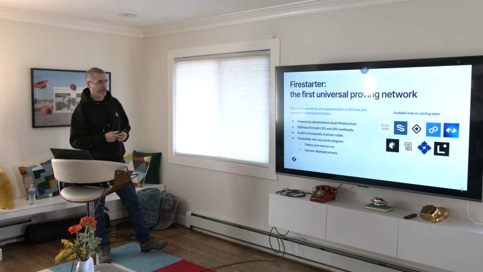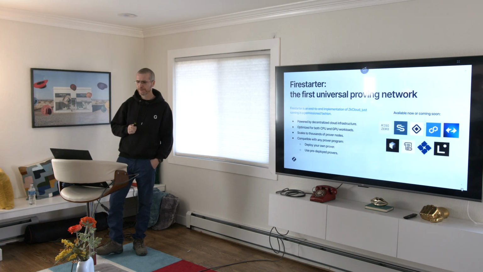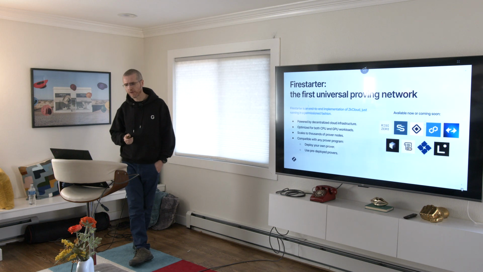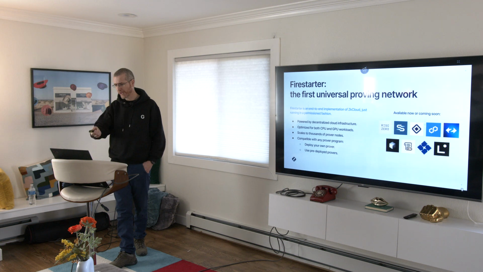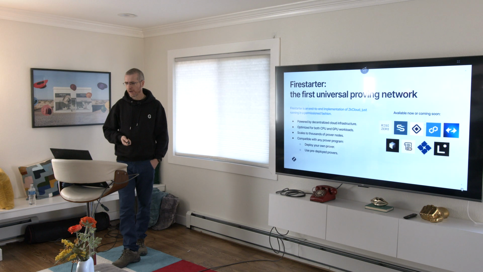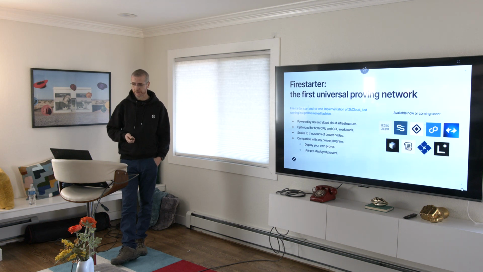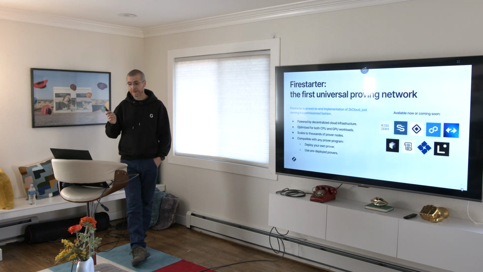We run all the validators now, but with the upcoming mainnet in a month or two, we are looking to decentralize that as well. Proving is already decentralized. Yeah, and it's a scalable production-grade network. We've got a few available provers now, some big names, RISC-0, SP1. We are closely working with the ETHDenver team, the Polygon ZK EVM, ZkSync, etc. Some of them are already there, some of them are coming very soon.